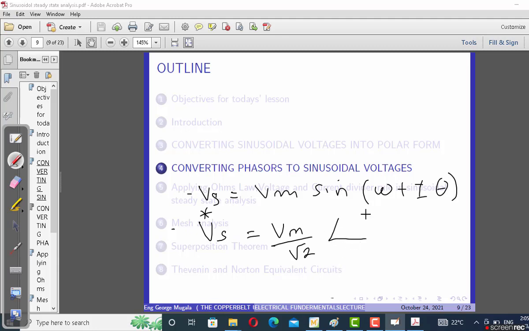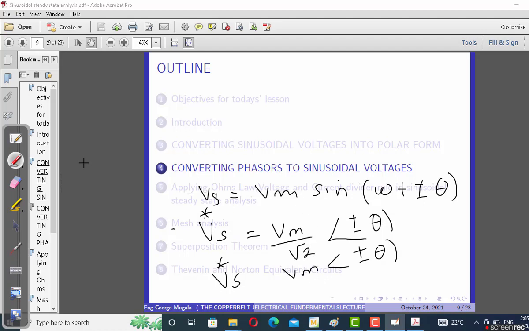Now what is this angle? This is plus or minus what? Theta. This is what it means, plus or minus theta, right? That is the point. Now, can we address this issue where, if we put it, we can also write it in complex format of the amplitude value. We can say Vm angle plus or minus theta. We can do that as well. So guys, be comfortable to do both of them.